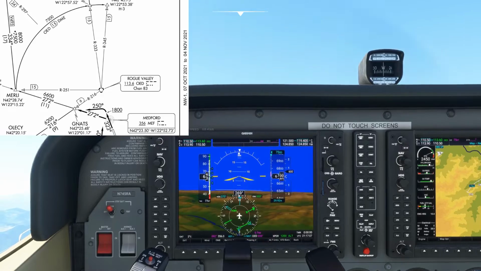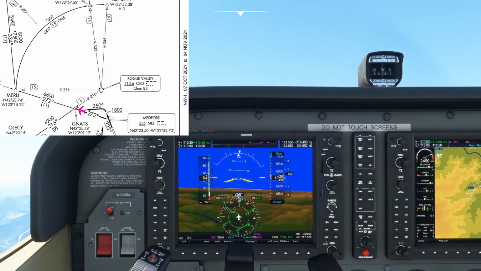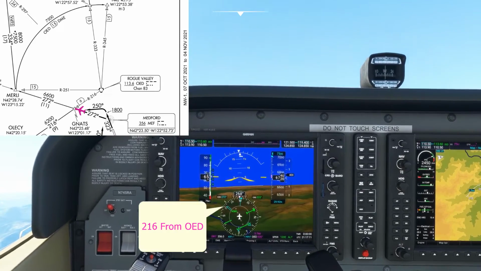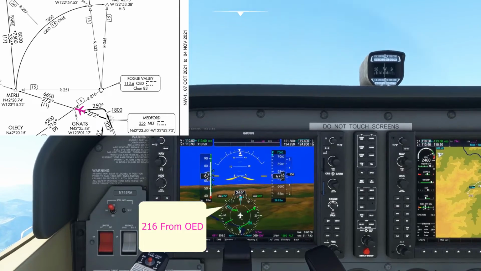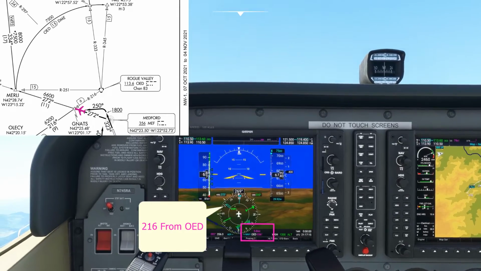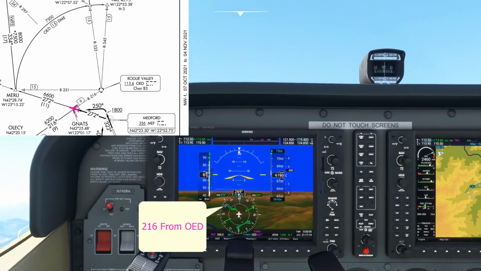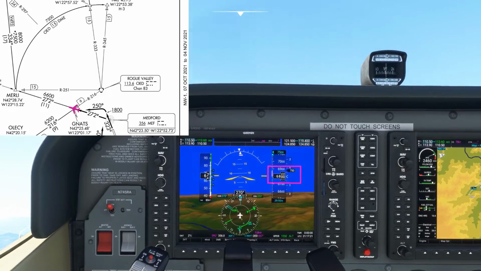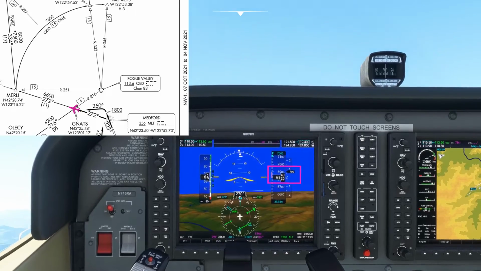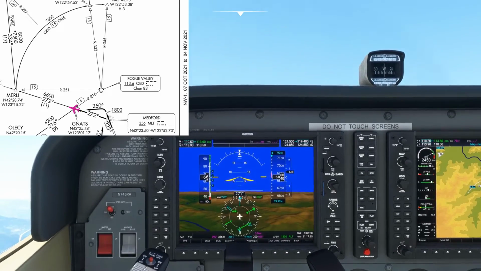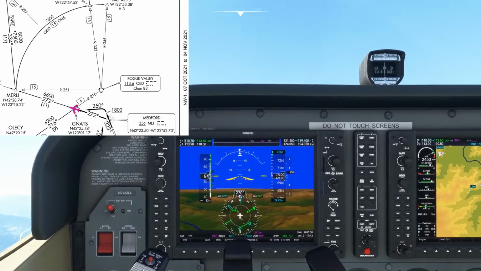So that puts us around about here. And while I've been talking there, you see the bearing 2 needle come round to 216, and the DME showing about 5.7, which is close enough to 6 for me. So we are now over the NATS intersection. And you see the altitude there is over 6,600 feet as well, so we've also made that altitude restriction. So now we just need to continue tracking this all the way up to Mour.